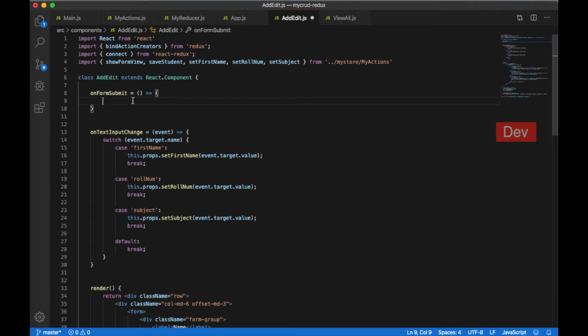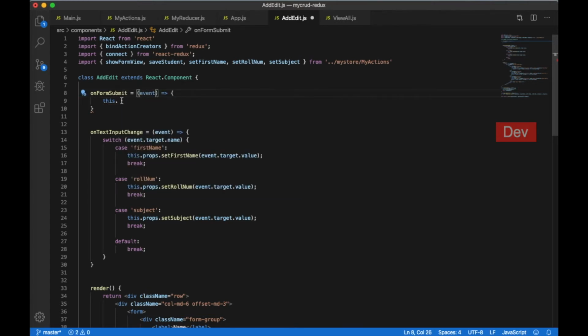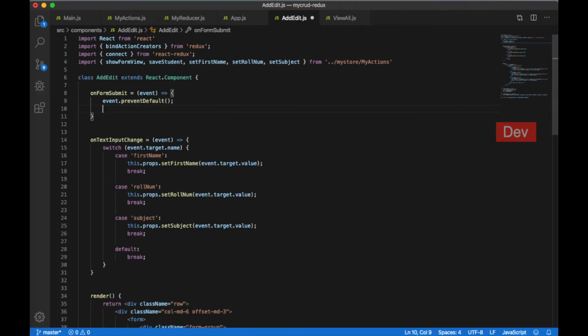First part we need to call this dot, mention event prevent default to make sure the form doesn't refresh.